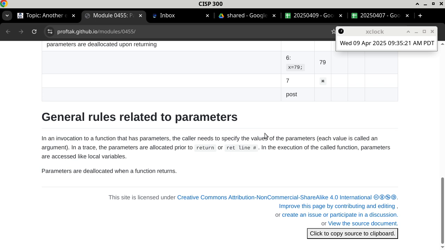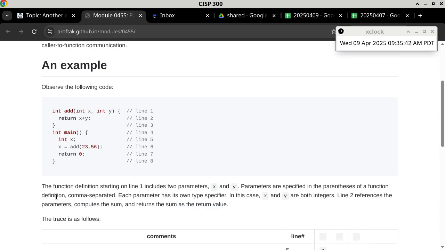It is to pass information to the called function. That is correct. Yep. So in the case of the algorithm that we talked about the other day, all it wants to do is to compute the sum of the two parameters and then return the sum back to the caller. Okay. All right. So now we can do a few things that are kind of interesting.